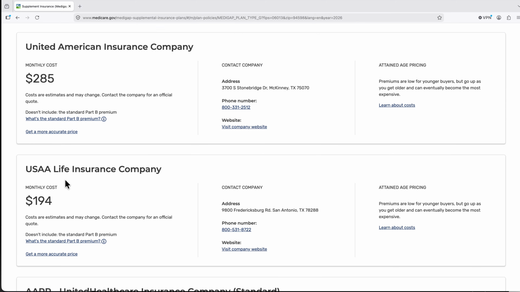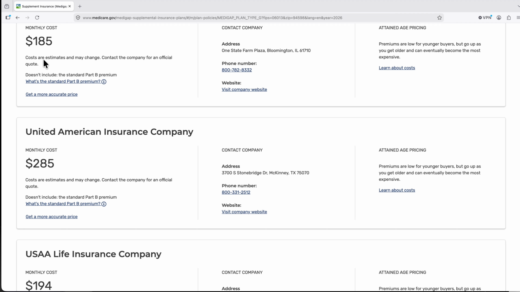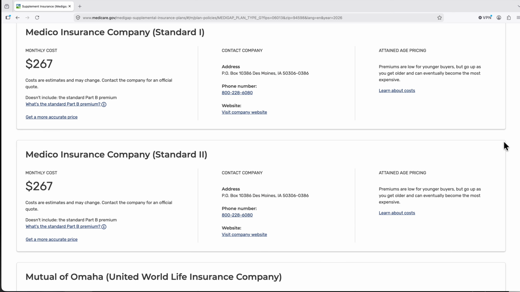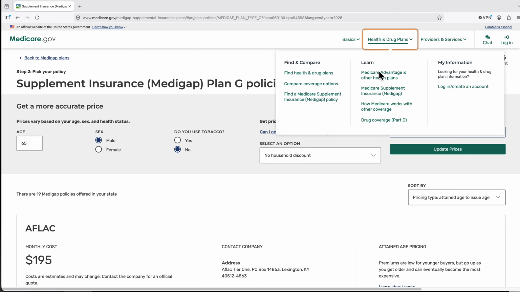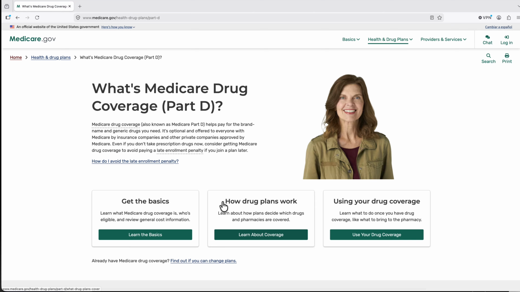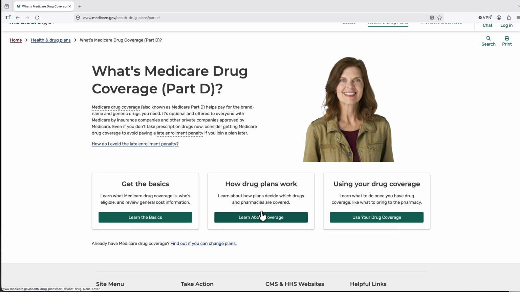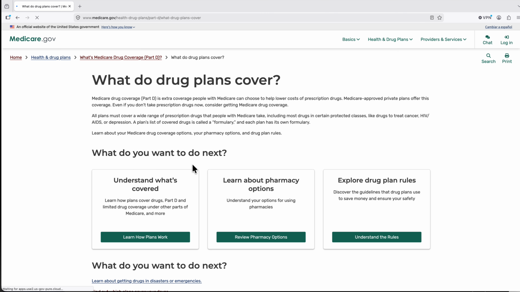Let's see. I think that's enough for the Medigap plan that goes along with original Medicare. However, there is one more thing that we want to look at here, and that is Part D drug coverage. Okay, I'm not going to go into this a great deal, but I did want to show you something very similar with your Part D. So you'll do something similar as far as how they go.